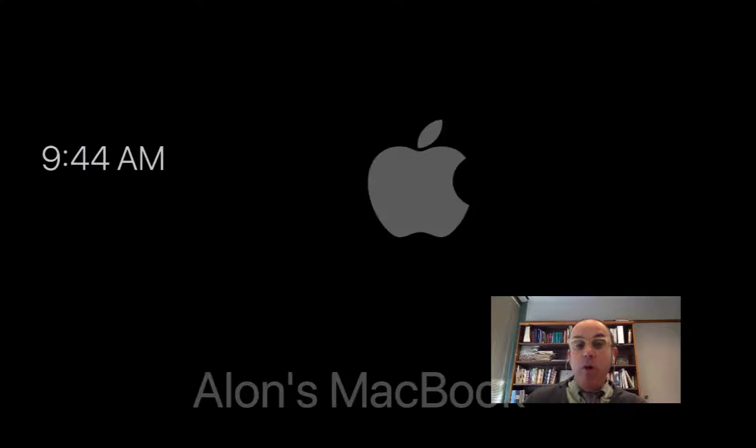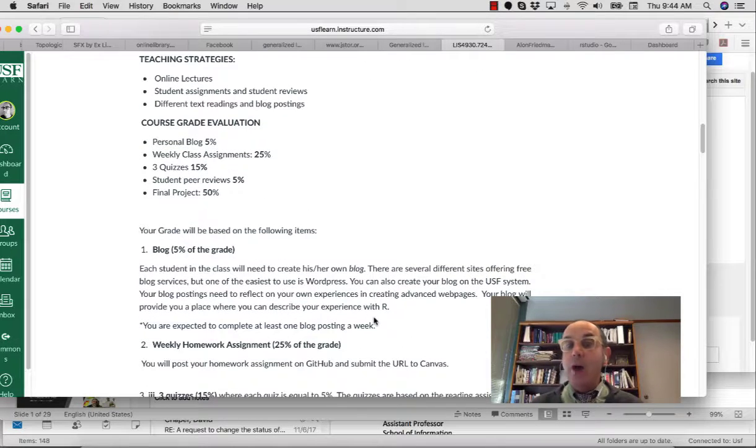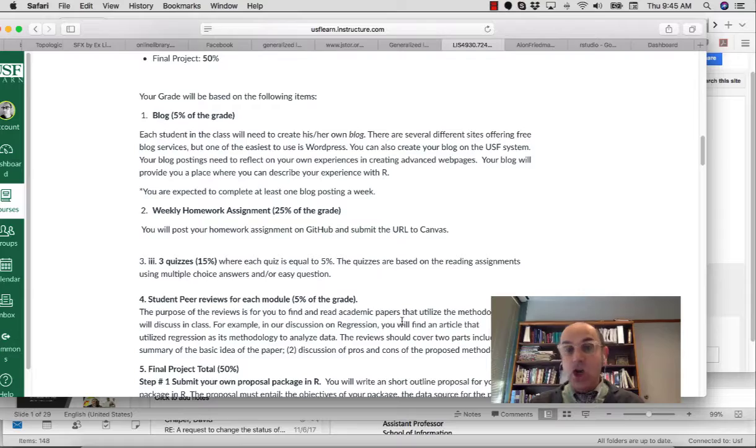And then there's the final project. The final project consists of 2 steps. The first step, you're going to write a proposal: what are you going to do? And the second step is you're going to write a package. The package will be evaluated by your peers, and then in the end, if you want to, it's your recommendation or your decision, I cannot say anything, you can post it on the repository website, and you will be able to say, if you are looking for a job, that you created a package and this is the documentation of the package.